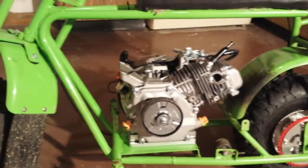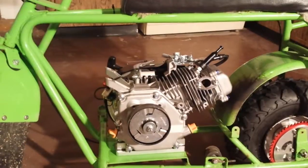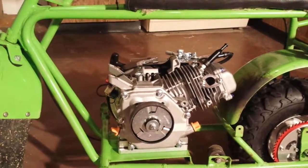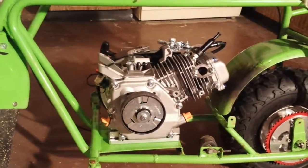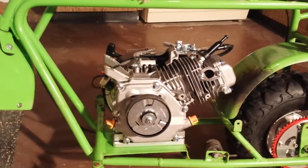I'm back with the GreenMachine, and I wanted to do a video today on the most common upgrade people will do to these single-cylinder engines in their mini bikes: the high-flow header, high-flow intake, and of course, most importantly, the jet change that goes with it for the carburetor.